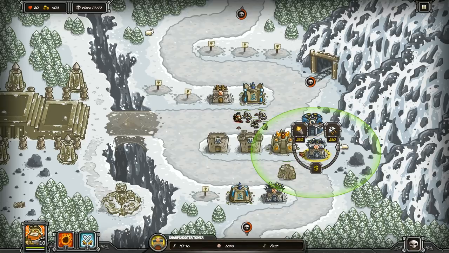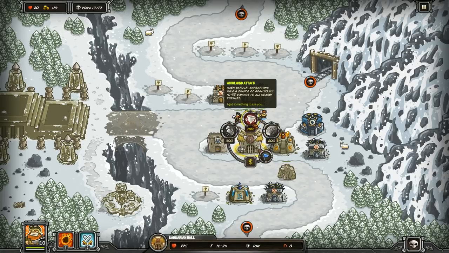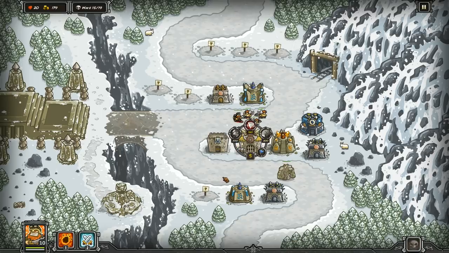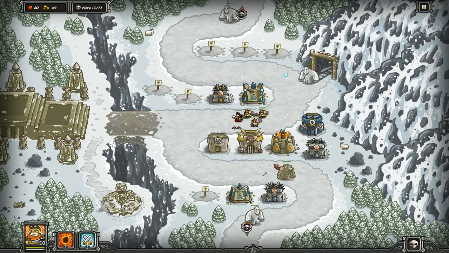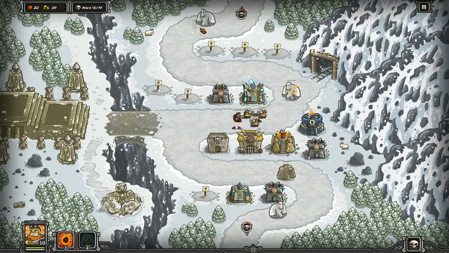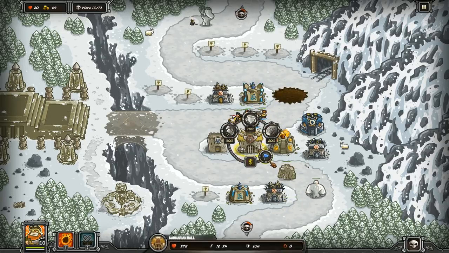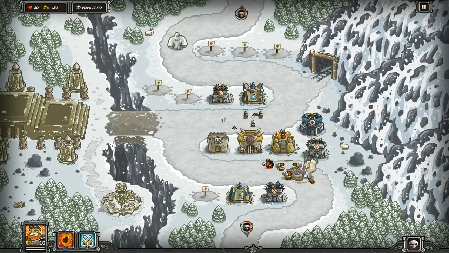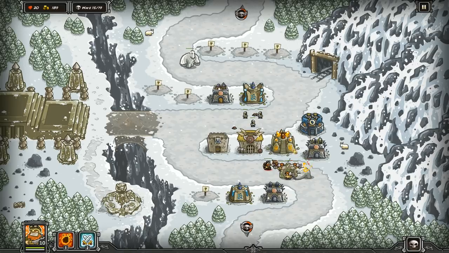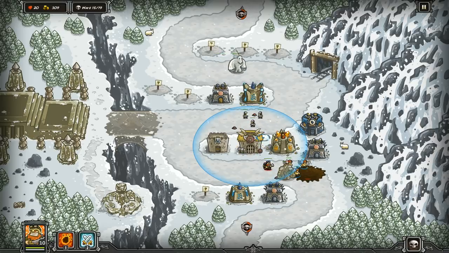Before we mess with that, I think I want to upgrade our other towers too. Ooh, you know what? Let's grab some barbarians. Okay. Blow off that Yeti. Nice polymorph. Send our barbarians down there. Send our hero down here. Oh, come on, barbarians. Get in there. There we go. A little late, but alright.